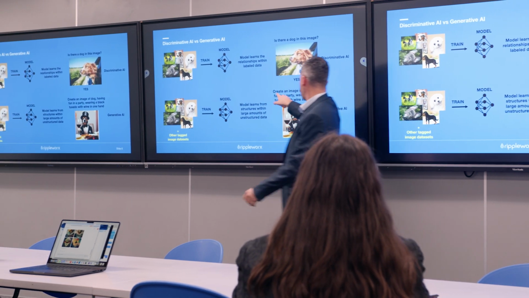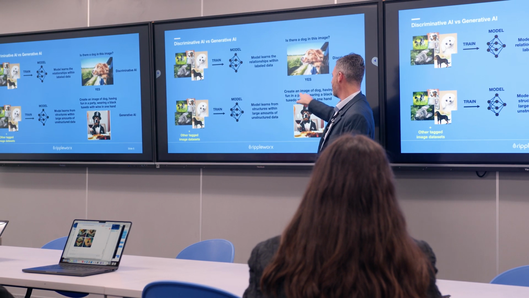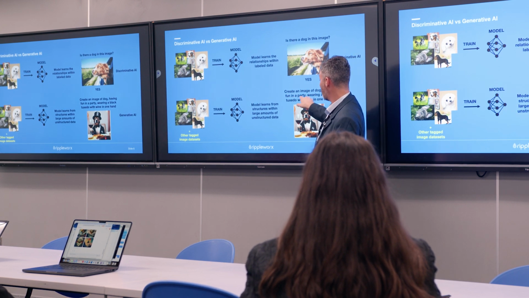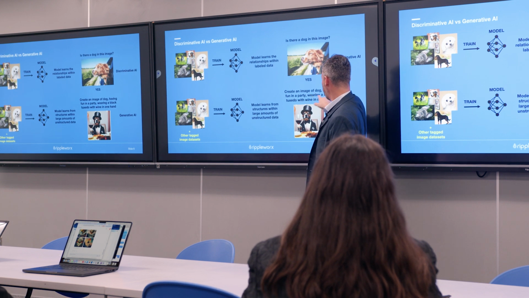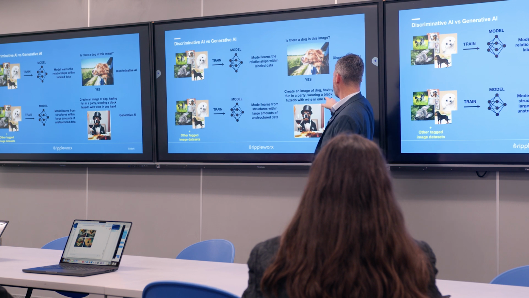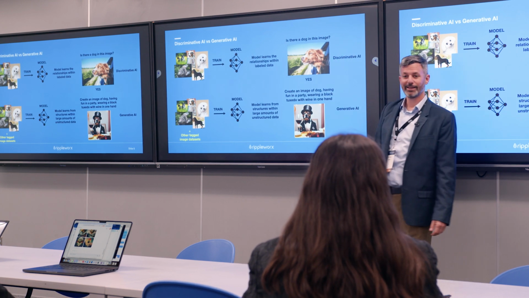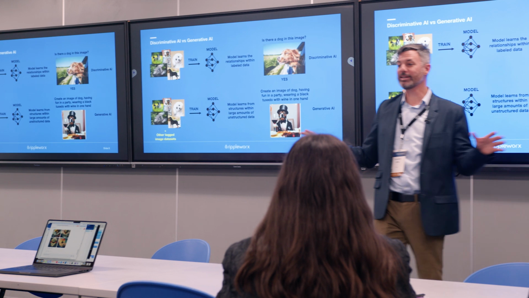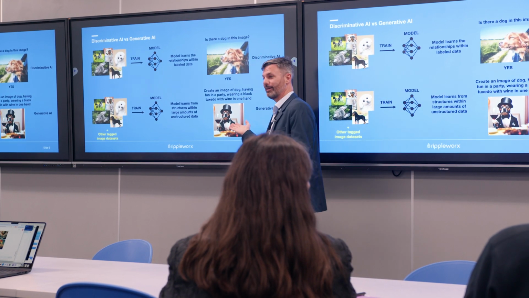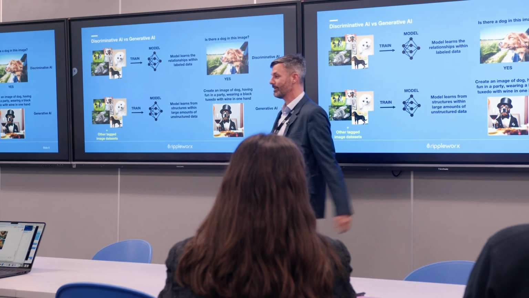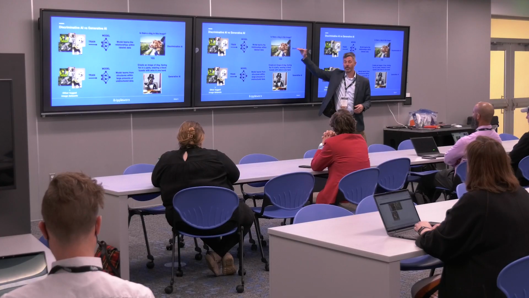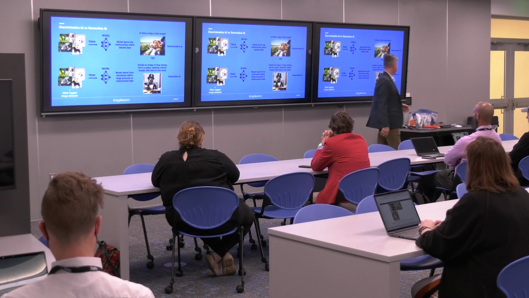This is an example of generative AI. Create an image of a dog, so it has to know what dog is. Having fun at a party, it's got to know what party is, got to know what fun means. Wearing a black tuxedo, so what does black tuxedo mean, what does wearing mean? With wine in one hand. And you can generate a very accurate picture that's probably never existed before in humanity. And it does it, and it looks pretty amazing, right? I mean, it looks like a picture that somebody would have crafted for a long time, right? So that's the difference between discriminative AI and generative AI as to where we are today.